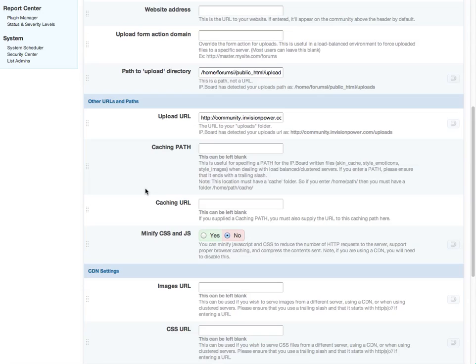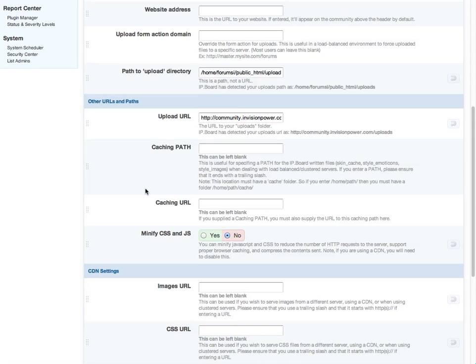Minify is a script that we use to combine all the various JavaScript and style sheet files that are loaded throughout the software into one call to the server. Sometimes you might have dozens of various style sheets and JavaScript files needed to make the software look right and act right.